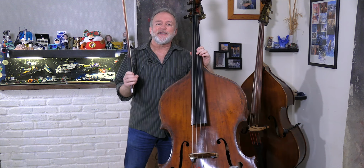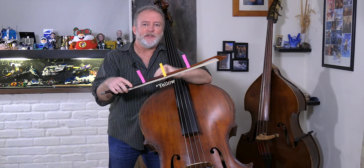In variation D, I want to make sure that my eighth notes are exactly half of the distance of the quarter notes. I do this by marking my bow with Post-it page markers. I've put 2 pink markers here and 1 orange marker exactly in the middle. This shows me where to move the bow for the eighth notes.